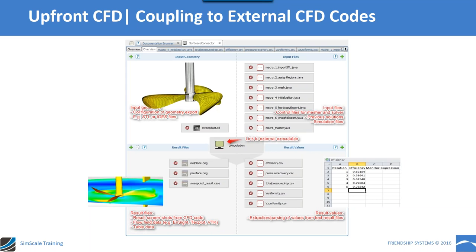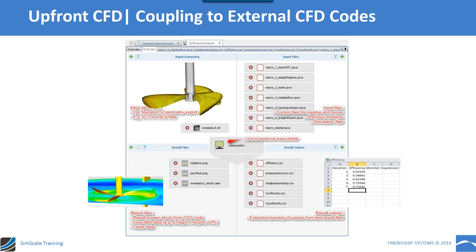So this point here is the software connector, where you connect, like I said, any CFD software with CAESES. And now it's really a challenge for us to find a way to connect SimScale to CAESES, because it's web-based software, but we hope in the near future we will find a way to connect SimScale and do this process automatically.